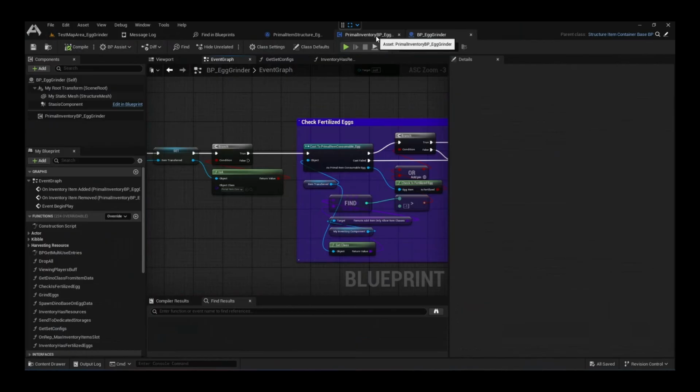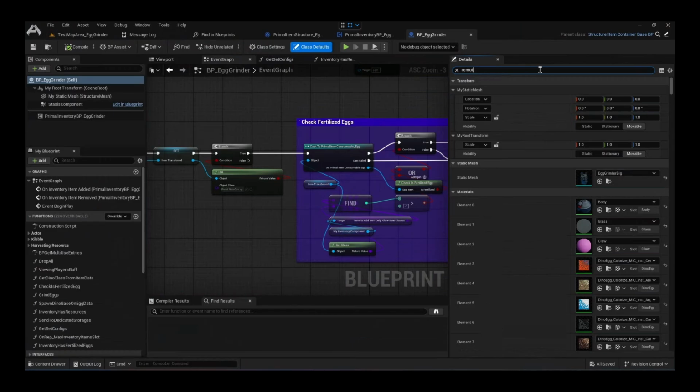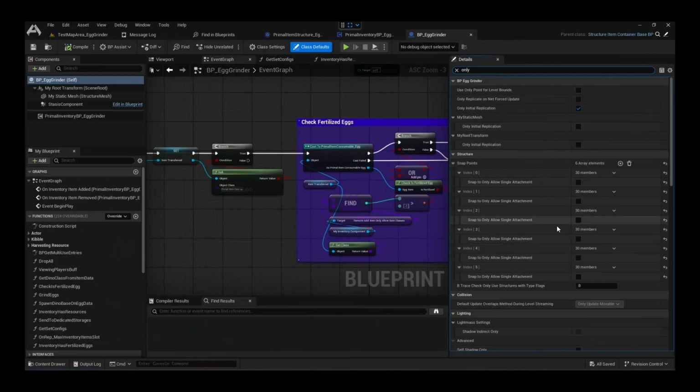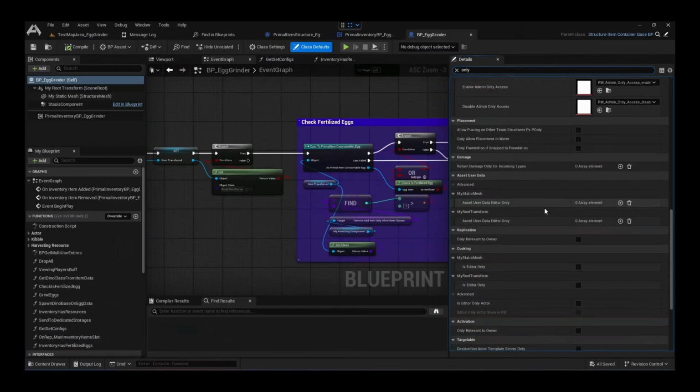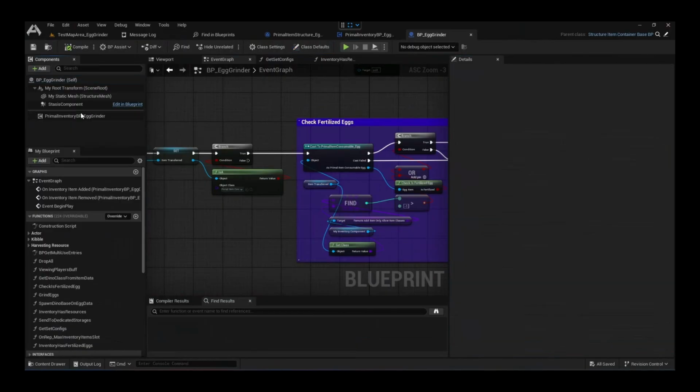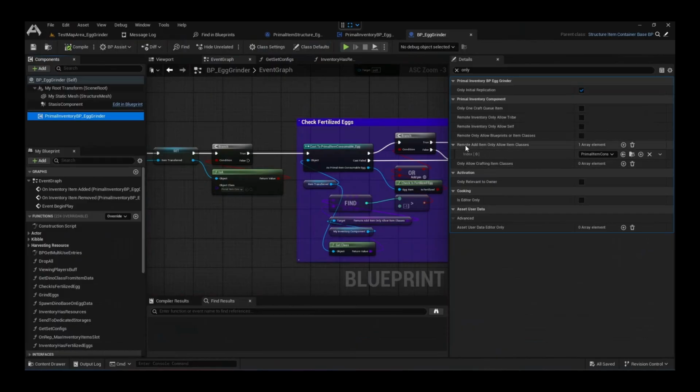Let's go to the default, remote add item only. No, it's not here, it should be the grinder. Yeah, remote add item only. Don't edit here. You edit in the blueprint, like the primal inventory BP.